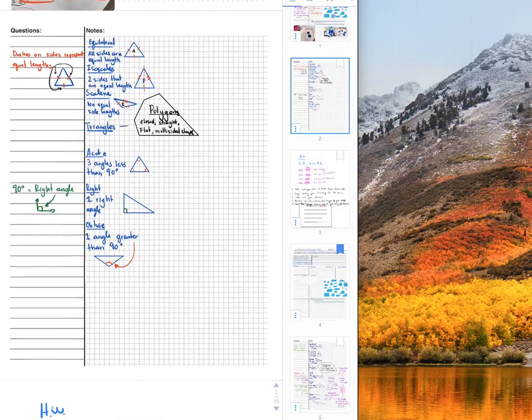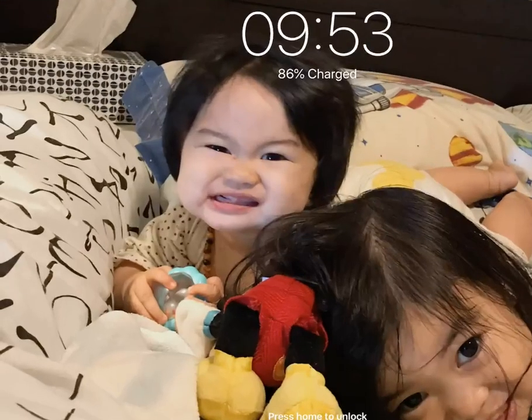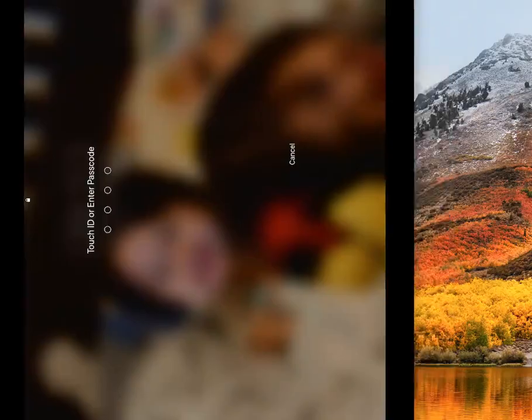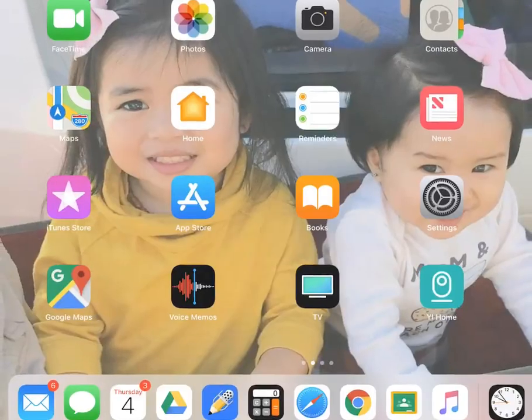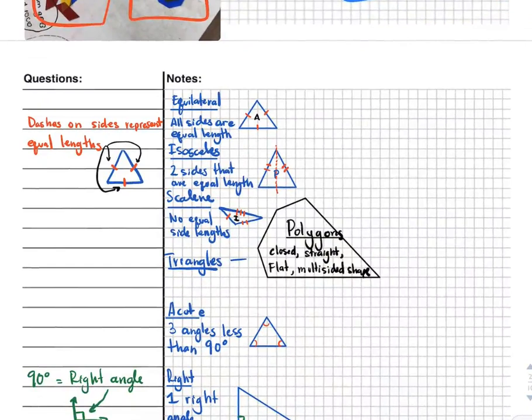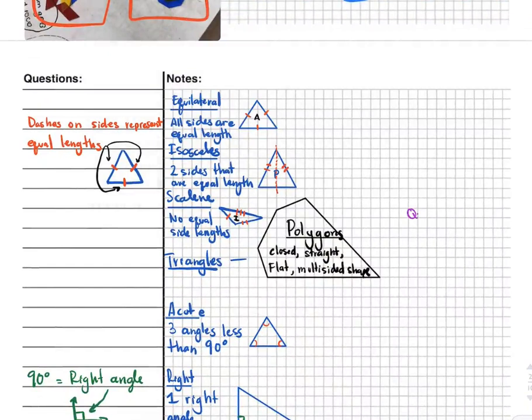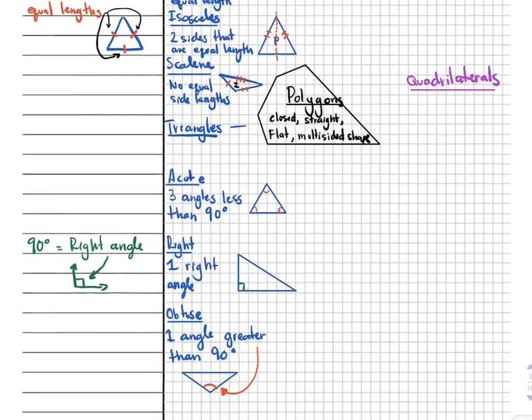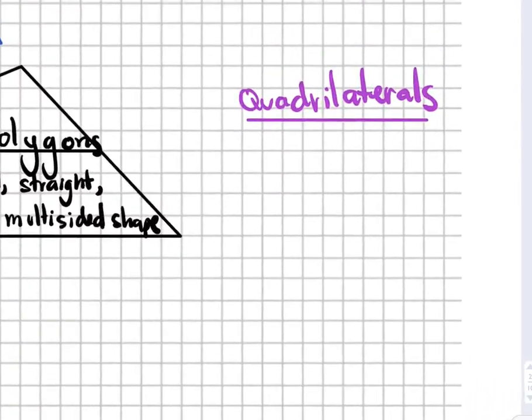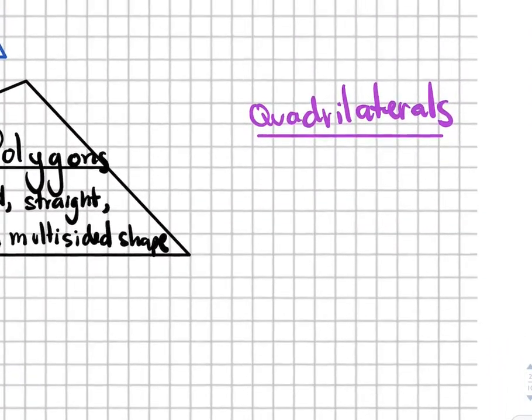Now we're gonna go to this side and we're gonna draw quadrilaterals, and quadrilaterals take quite a bit of space. All right, so quadrilaterals. I'm gonna start off here, and again, I'm gonna zoom in a little bit so we can see what it looks like.